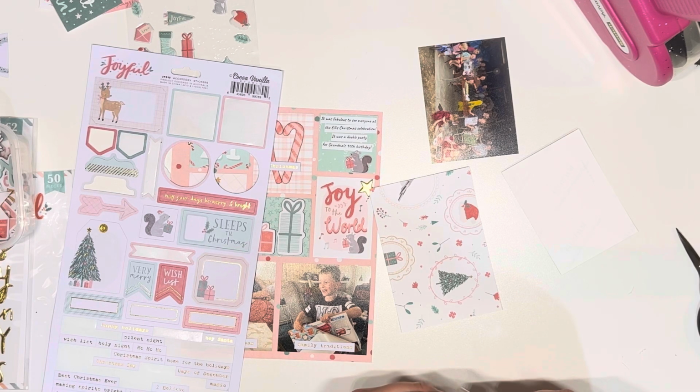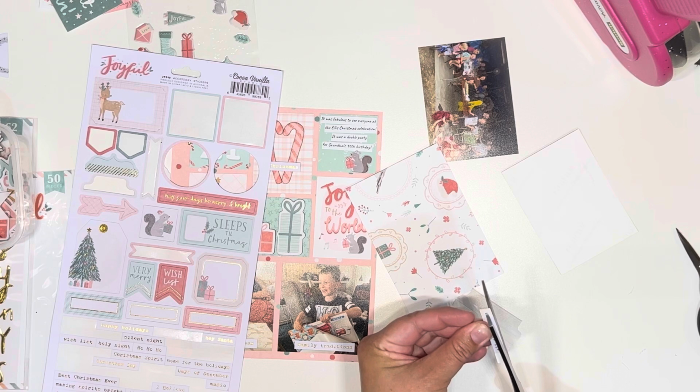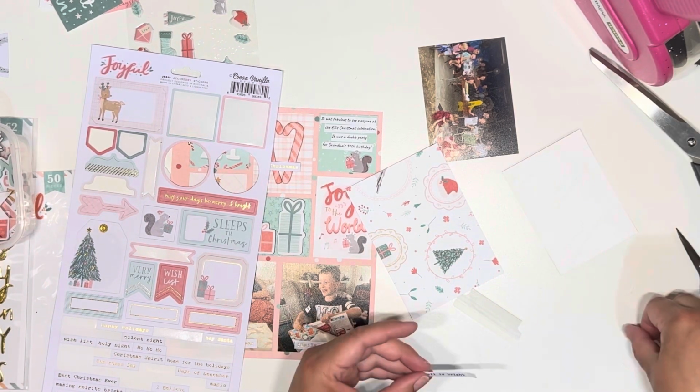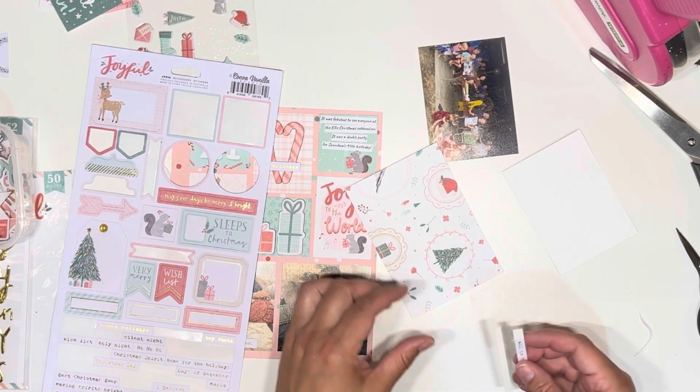And now with great difficulty, it's off camera because it's coming awfully close to my face for me to see this. I'm trying to insert the little strip of paper into the tab. I end up having to trim it down a little bit, and I added a tiny word sticker on each side, so it's quite thick. But that's okay. I get it in. I just do have to trim down the strip. So there you go. You can see I've got it in.